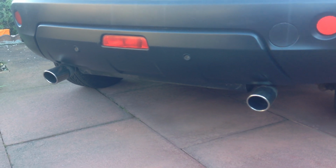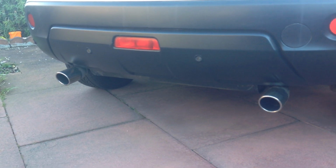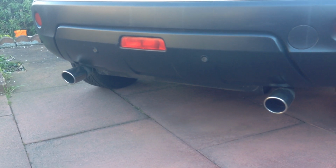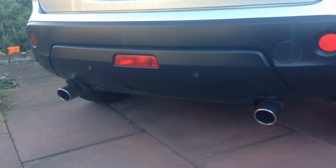December 2020, another expensive month. Had to get another new tyre, and I had the service and MOT carried out, and the car passed its MOT with 2 advisories, and they'll be getting fixed in the coming year. They're not major advisories, but I'm just going to get them fixed just for peace of mind.